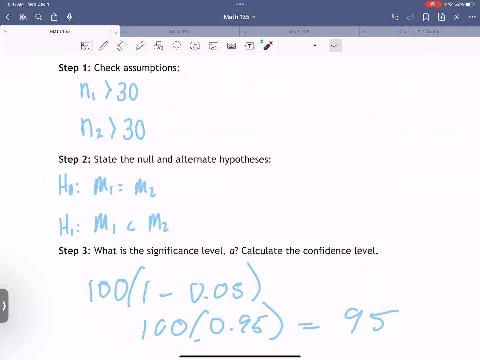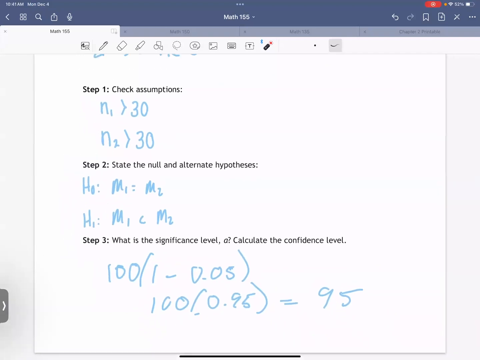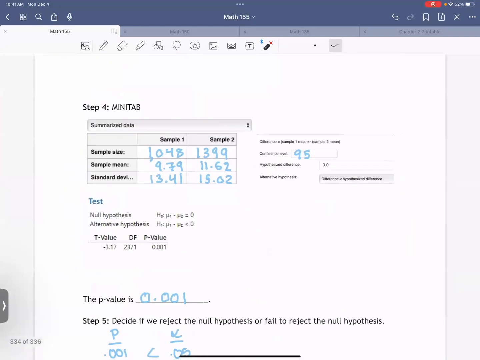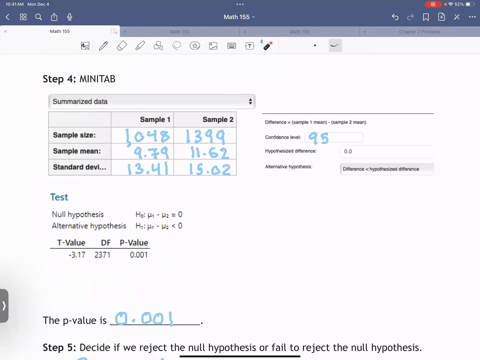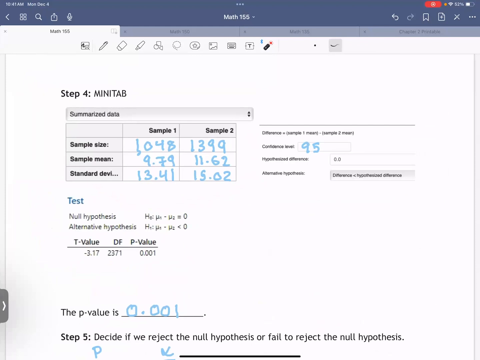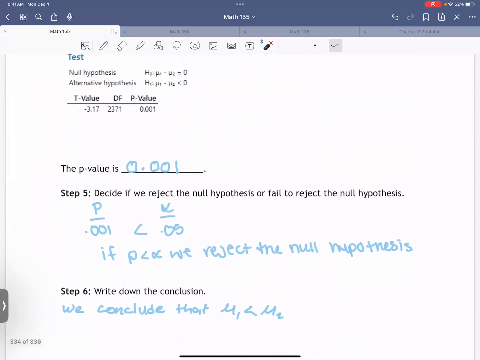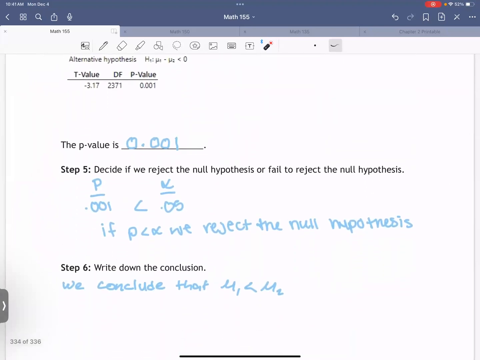Step 3 was Michael, writing down the confidence level. I don't really need you to explain this because it's just plugging into the formula, right? Next up is Minitab. I got Miranda to write up all her information here. I really like how you wrote up all the stuff to get our p-value. Does anyone want to see me click stuff on Minitab? I feel like you guys are pretty good with the 2 sample hypothesis test. It's all written up here. If you want to see it, I can show you after class or something. But this is pretty good. All right, our p-value is 0.001. I'm not going to get you to explain that either.